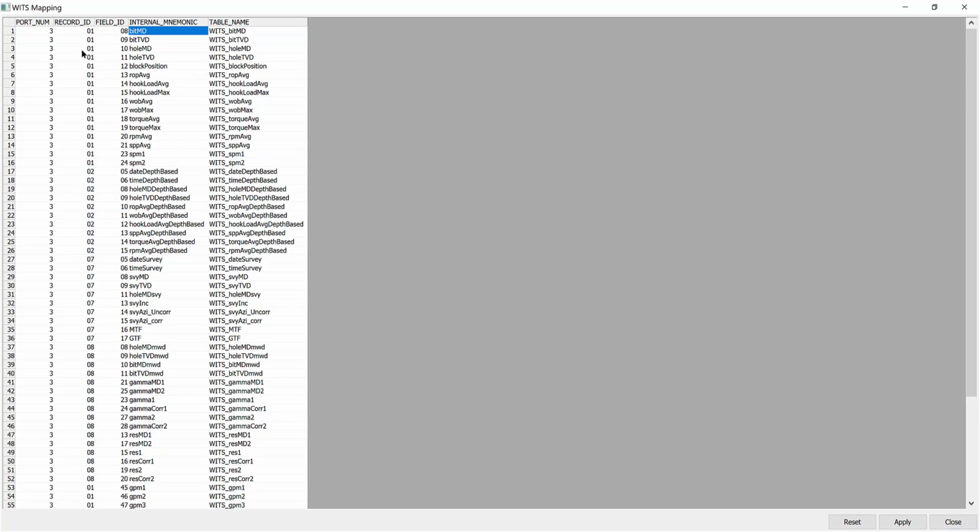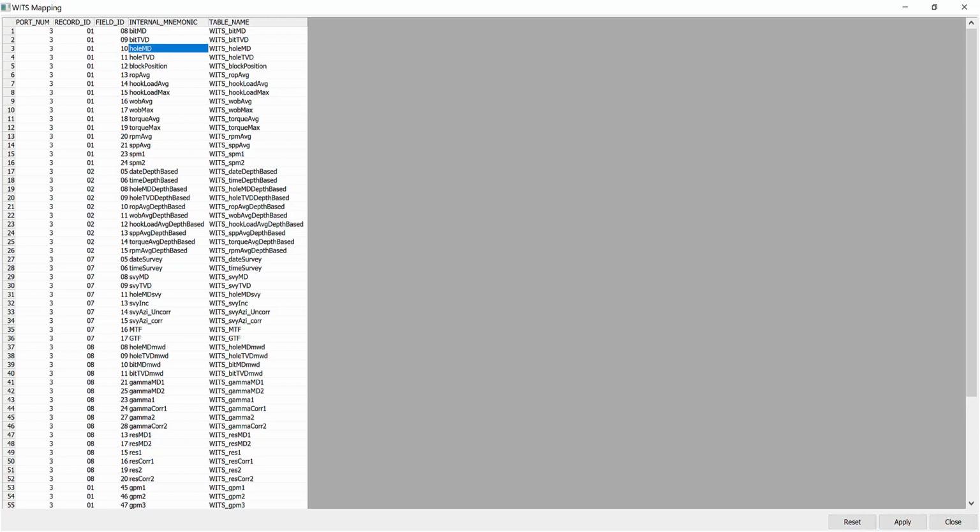We have to check that the transmitter computer and our computer have the same WITS mapping. For example, for hole measured depth, we would have to ensure that the transmitting computer is transmitting on record ID 01, field ID 10. If it's not, we would have to adjust our record ID and field ID accordingly to match what the transmitter is using.